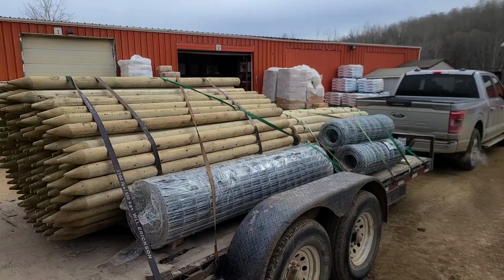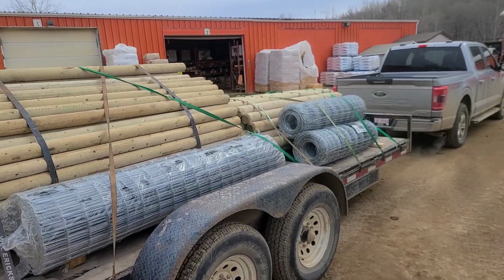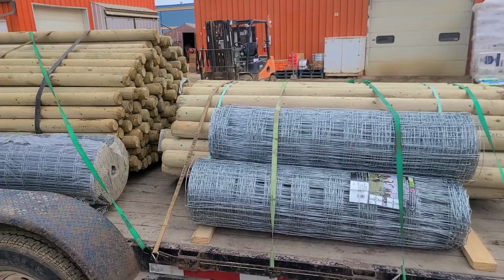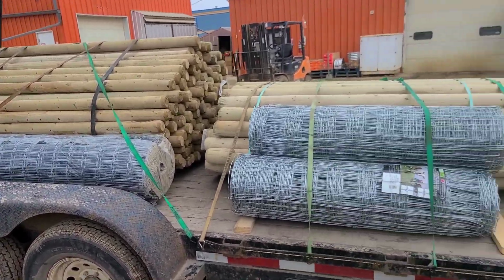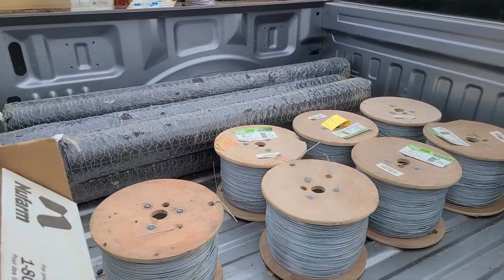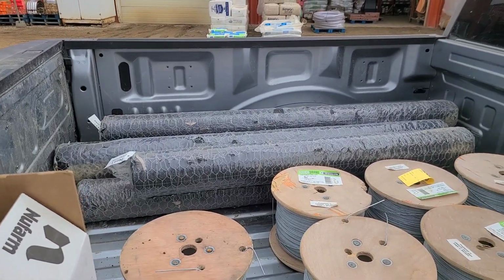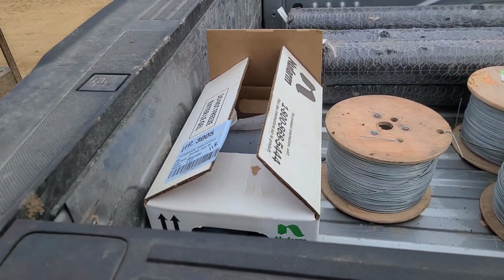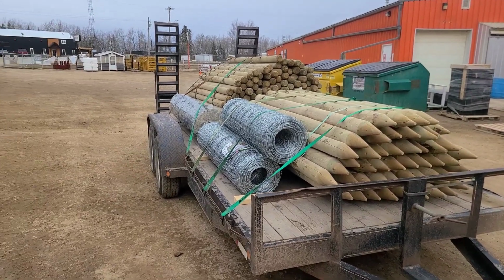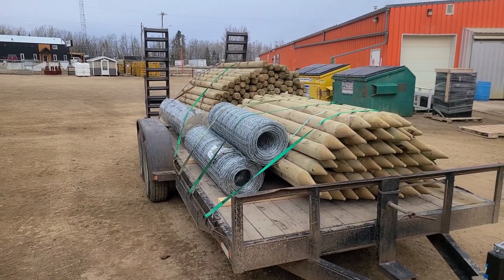So guys, it's the next morning, back in Athabasca here at the lumber yard. Got my second load of stuff. I'll show you what that looks like now. So this is the second load of posts and wire. This is enough material now, except for a couple gates that we'll pick up later on. That's the high tensile steel wire. That's the poultry wire. And this is some chemical I have here to kill some grass in the orchard. So everything is strapped down again, ready for the trip back and offload.